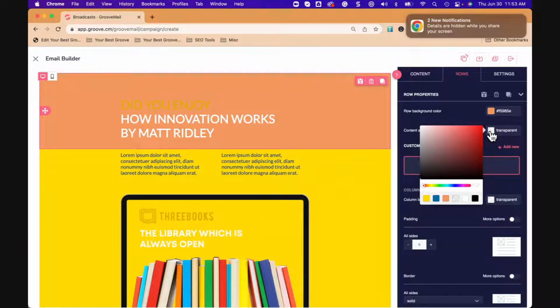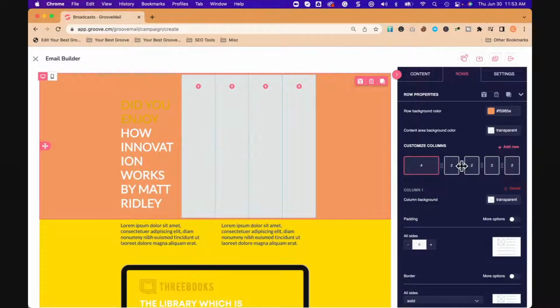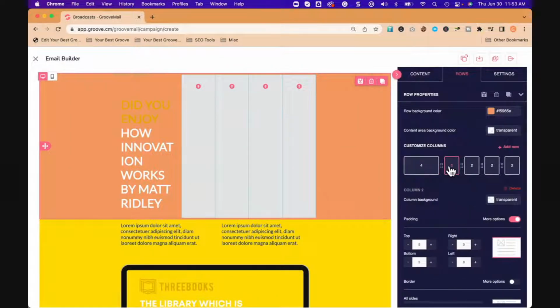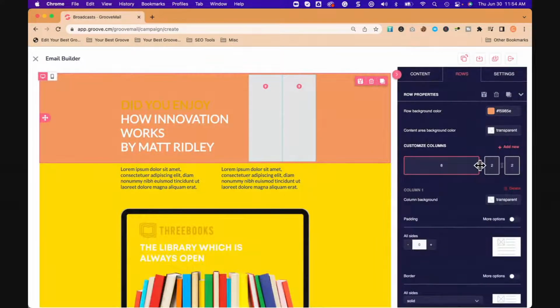Content area background color. Transparent. Yeah, so let's customize columns. Let's see what we can do here. Oh, look at that. We can add columns. And let's say we want to get rid of, can we delete a column? Sure, you want to delete this? No, I don't want to do that. Let's delete. Okay, well, obviously, I don't know how to change that. I can't right click it. I'm going to click delete and see what happens. Oh, it just got rid of that column. Cool. All right, now I think I can change it so it goes like this. I can change it so it goes like this.